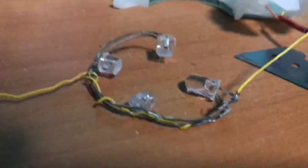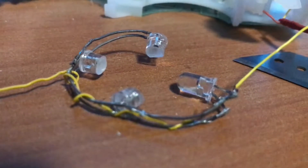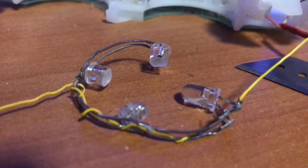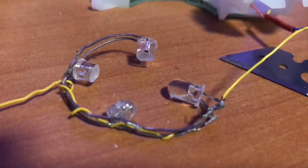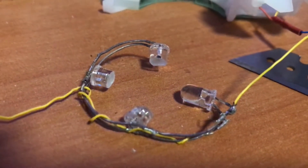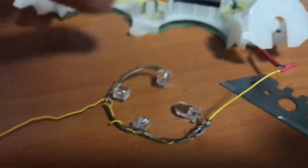Just a quick look on the LEDs — it's just five millimeter LEDs soldered together so they fit. This is just trial and error, you gotta figure out the lengths. I did this by hand, no measuring whatsoever. So what you do is make like a circle and then put them inside the controller.